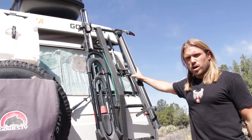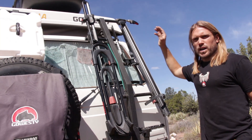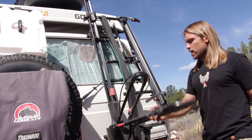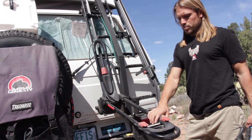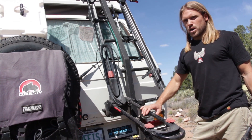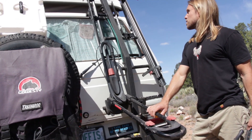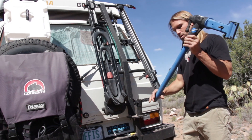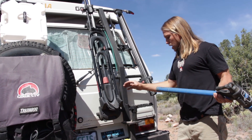This Yakima bike rack is great for bikes with standard QR — road bikes, older mountain bikes — it works really well. This other rack system is for bikes that are a little bit bigger; it can fit up to a 29-inch wheel. If you have a 15mm or 20mm front axle and you don't want to be using fork-ups, this is a great option.